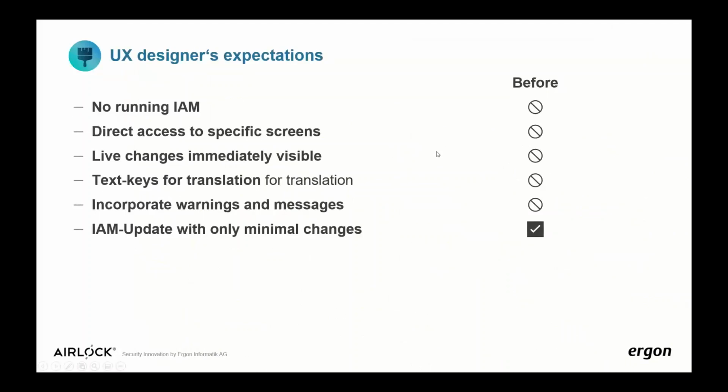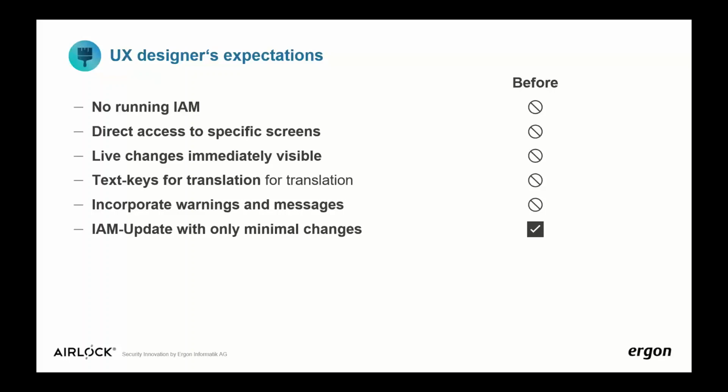So the UX design expectation on working on IAM, changing the look and feel of the IAM, is that this person doesn't want to have a running IAM, because this person usually doesn't care about the technology. She or he only cares about the look and feel. Then a direct access to specific screens. So without having to know all the URLs, this person wants to be able to have a look. Okay, how does the maintenance page look like? How does the maintenance message look like? How does the login page look like? How does the registration page look like?